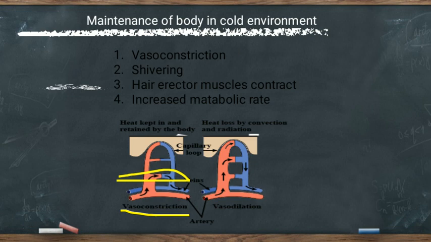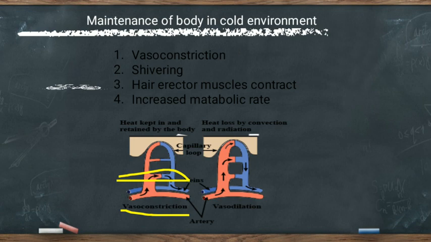Shivering. With shivering, it is a rhythmic and involuntary contraction of the skeletal muscles during cold conditions, and during this process heat can be generated. Another way is the arrector pili muscles of the hairs contract. Once they contract, they pull up the hairs, and this increases the thickness of the layer that is trapped by the hairs on the skin, and this acts as an insulation. Less heat can be lost to the environment.